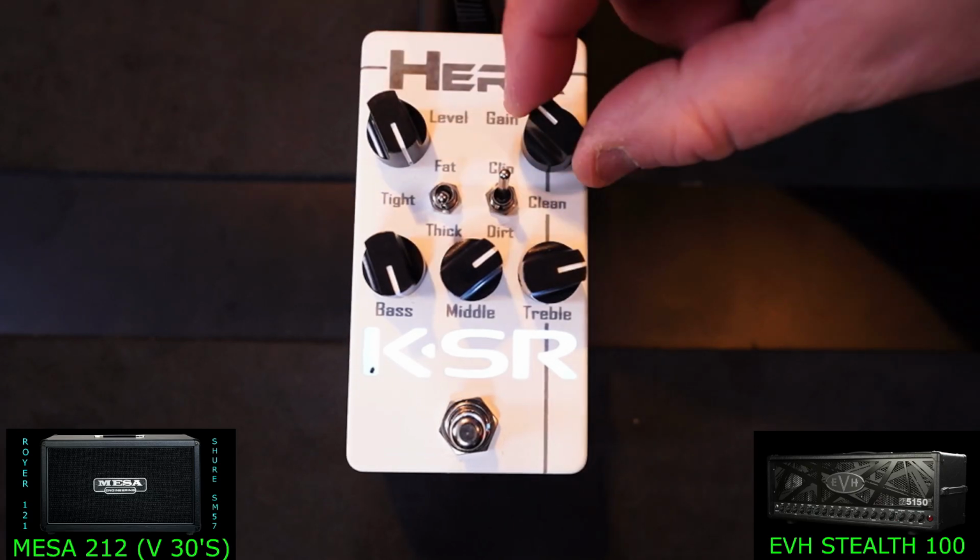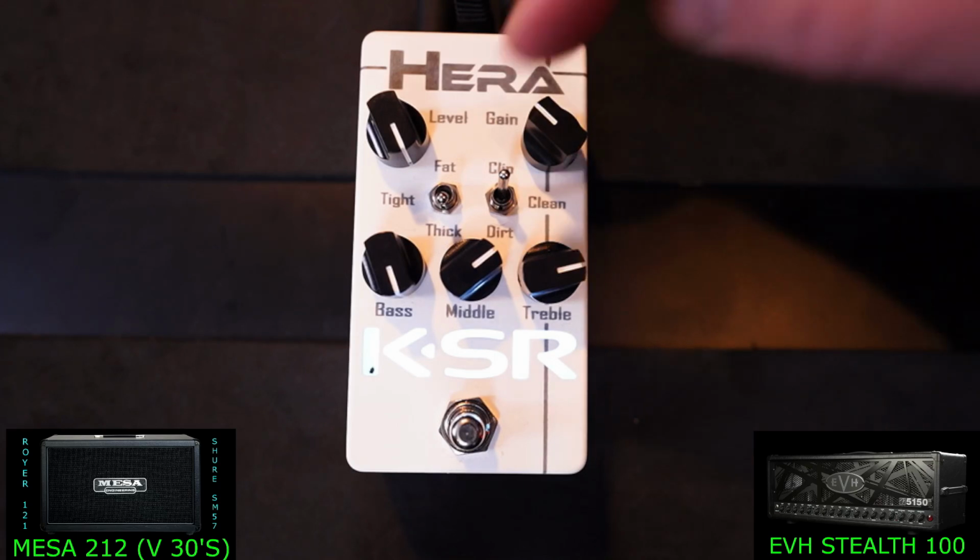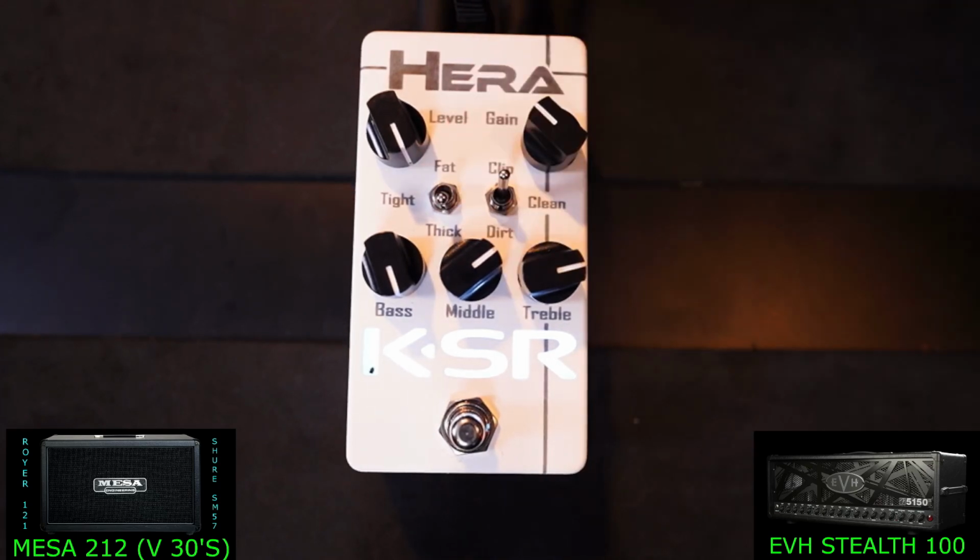And with the level cranked and the gain and clip on there, I think that's really good. And I don't need the tight because this amp's already tight enough. So I'm just wanting to add some aggression, a little more push for some response, you know, so that really helped out quite a bit.